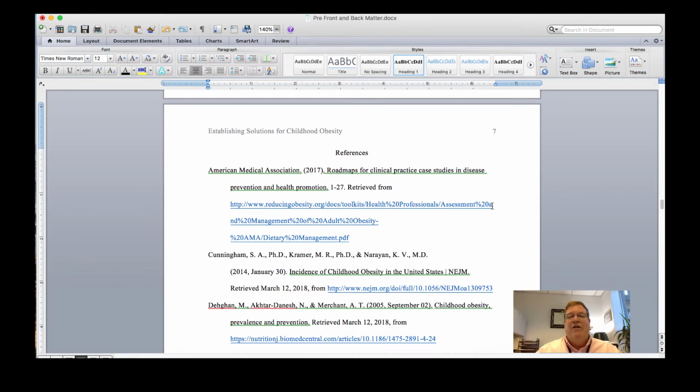You click on it and it automatically takes you to page 7. So that's the nice thing about having the table of contents. If this is a longer paper, like a dissertation or a master's thesis or any other kind of longer research paper, you always want to put a table of contents in there so that you can click on it and go directly to that section rather than simply scrolling.